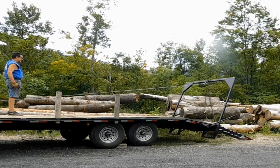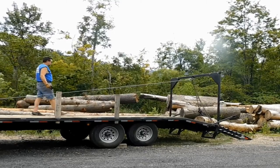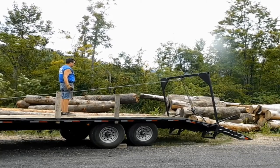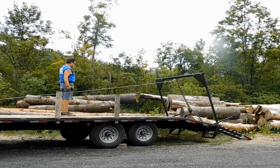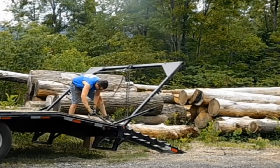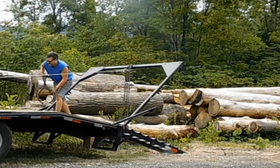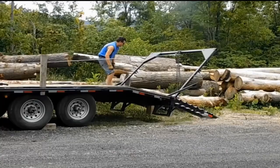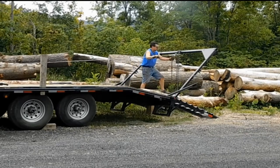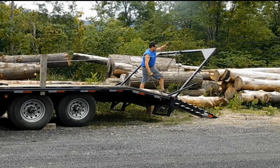Now for this test run, Chuck used the log tongs to get the log over to the end of the trailer, and then he switched to a choker system to get the log up onto the trailer. The choker system is just a big piece of chain that's like a dog choker, but it's made for logs. Once you get the log over to the end of the trailer and you switch to the choker system, it's also a matter of shortening the chain. That way the log arch can do its job and pull that log up onto the trailer.